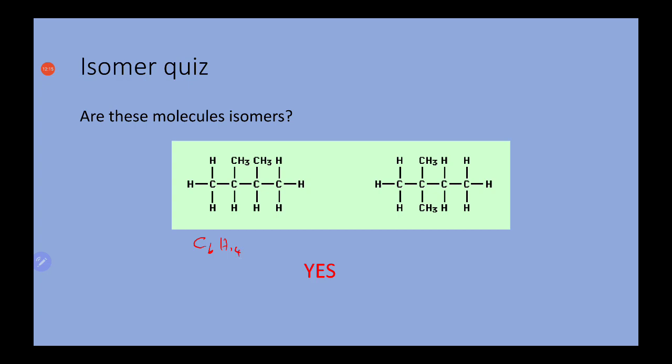So that's a C6H14. Over here, I've got 4 carbons in my long chain. I've got 2 carbons here, making a total of C6. It's also an alkane, so it's also H14. The difference is that in this one, the branches are on carbon 2 and 3. In this one, both branches are on carbon 2. So it looks different, its structure has changed, but its molecular formula hasn't. Okay, let's have a look at the next one.